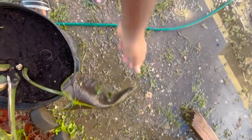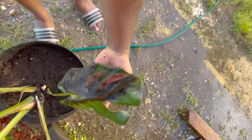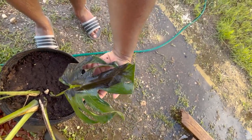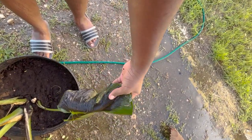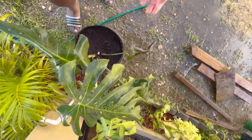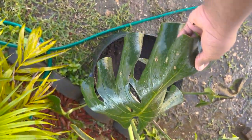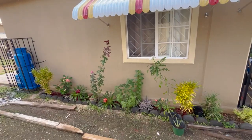Because the painter was doing his thing, we actually put all the plants on the outside. That's why the hanging plants weren't up. But guys, look how the sun did my monstera, man. Jesus Christ. I actually had it at the front of the house and you see it burnt up? Tell you about the Portmore sun, you know. Telling you about the Portmore sun. But I'm gonna keep them to the side and see if it works out better.